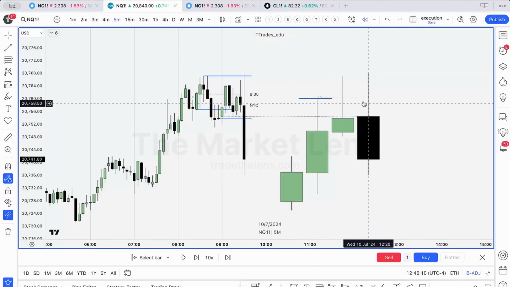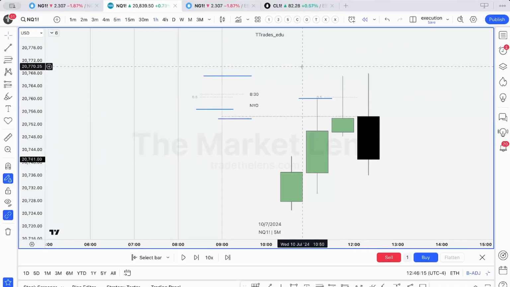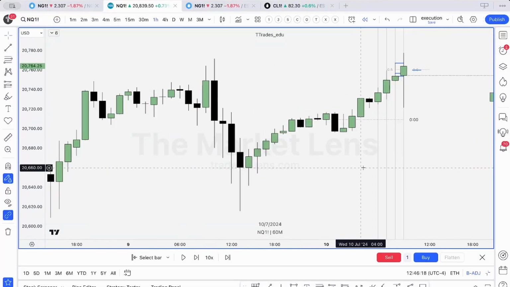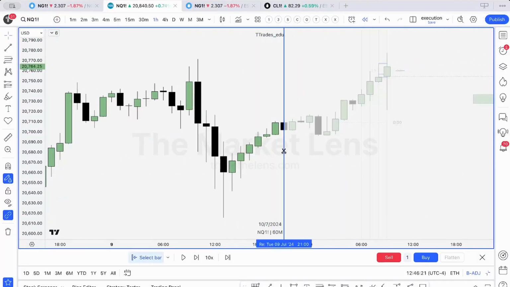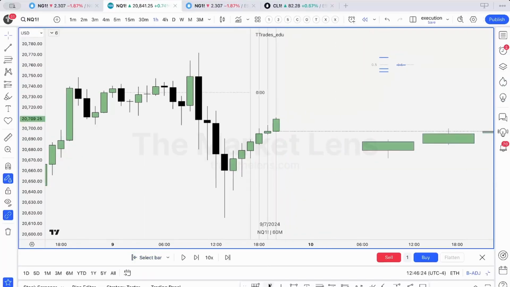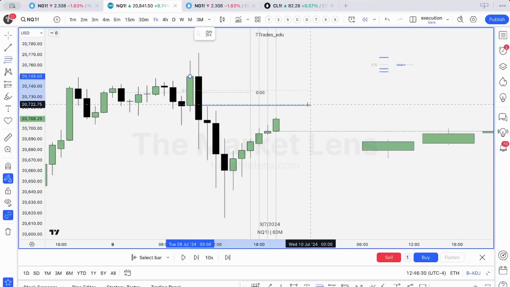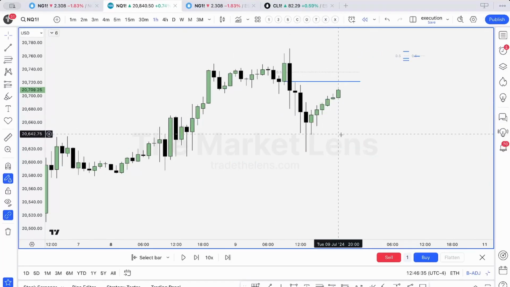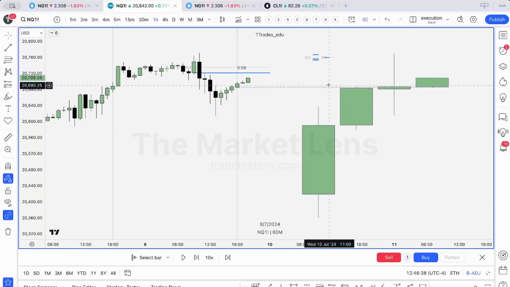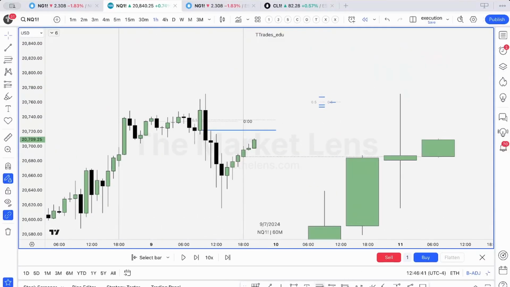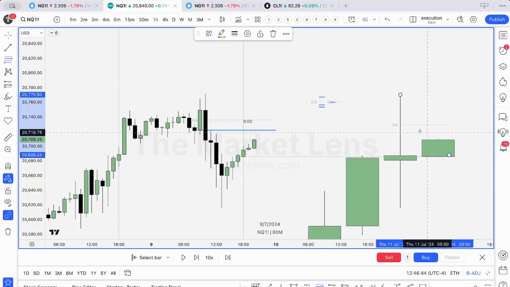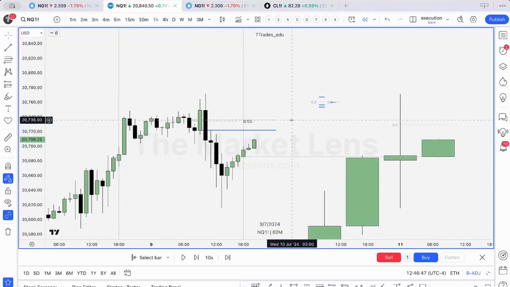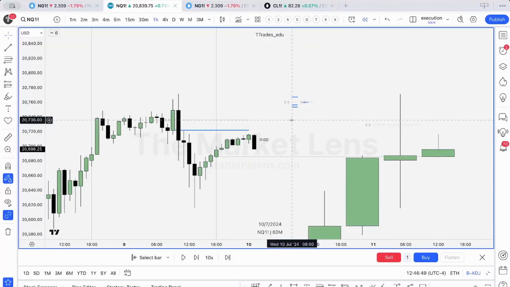So hopefully that answers your questions about the equilibrium of this wick being respected. I use the lower time frames and I'm looking at these closures, right? And the same thing happened today with the hourly, right? So going into today, you can go back through my chat, right? I was looking for, if we're going to form a short opportunity, it will be right here or using the equilibrium of this candle, right? You can see also the daily wick. So let me mark that out. Right, so it's just the same thing over and over, right? 0.5 of this wick, right? You can see how they all line up right in there. Now what I want to see is, do we form a swing high in there that is convincing, right?